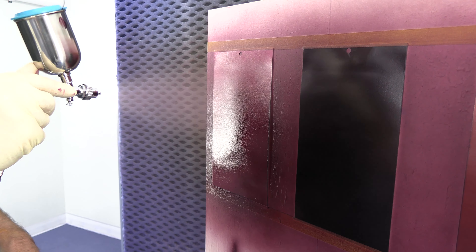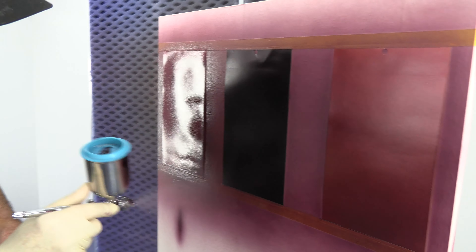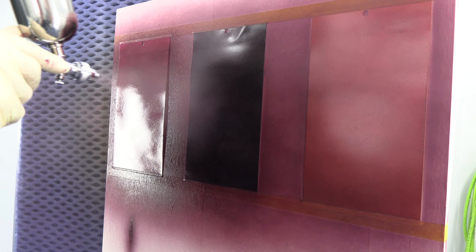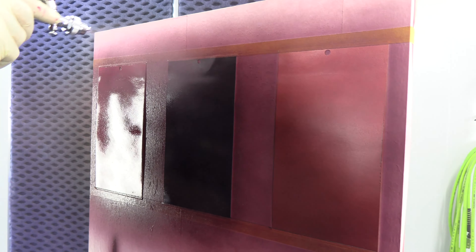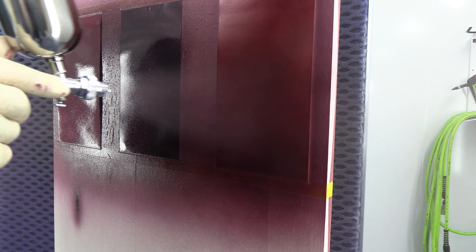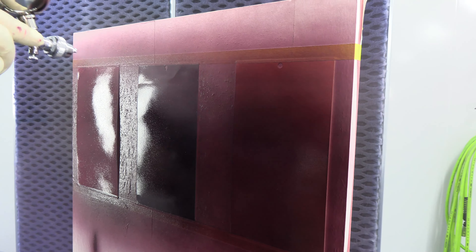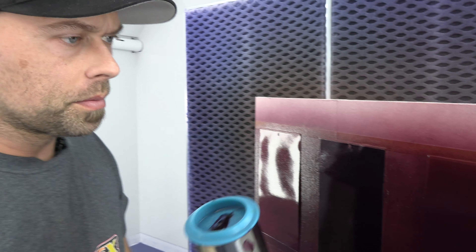The whole deal with this is going to be working up light layers, light coats. You can see how far off I am — you can see on the white paper behind here how little material I'm trying to put down to get this first coat nice and even. One of the other benefits of working in lighter layers is how fast this is going to dry, so blowing a little bit of air across the surface will help immensely in terms of dry time.